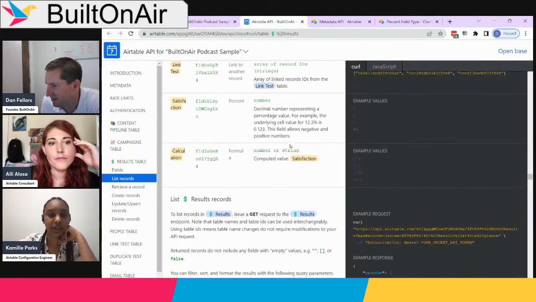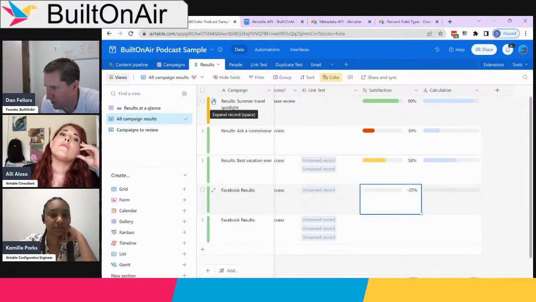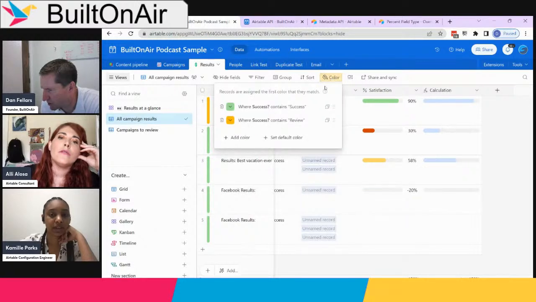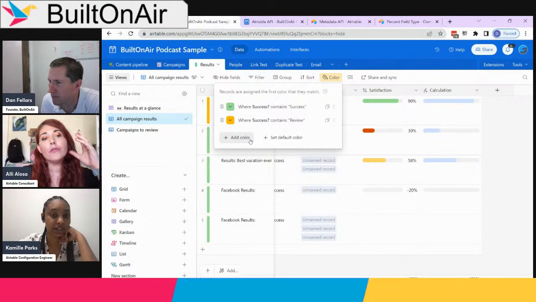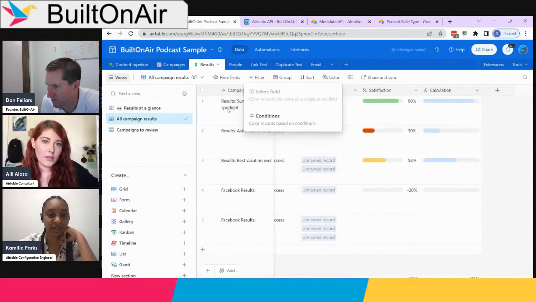When you're doing record coloring, can you color by percent field or no? Yeah, you should be able to. But if you clear out these conditions, normally it would give you the option to color by select field or your conditions. Could you do color by, yeah, get rid of those.